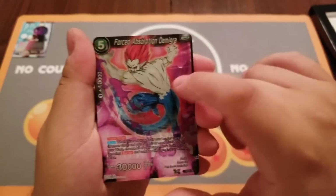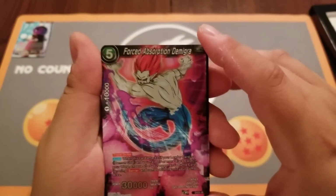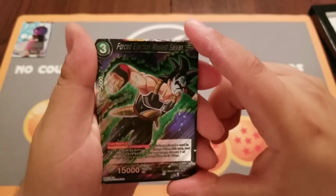I see this being more viable in a mono black Demigra because I believe he's the only demon god leader that we have right now. But if this card would have come out during Set 3 meta with all the apes, it would have pooped on them completely. Next card we have, which is arguably my favorite card in the set.